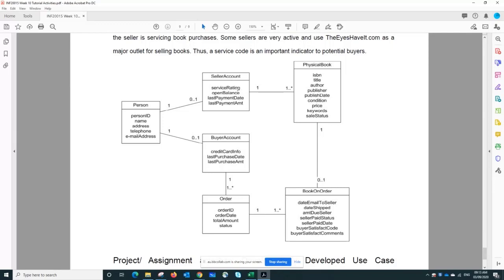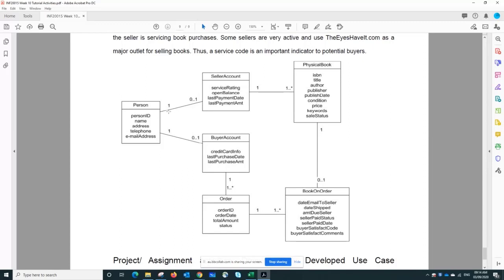If it is a seller account, we have the service ratings, opening balance, last payment date, last payment amount, etc. And if it's the buyer's account, we have credit card information, last purchase date, last purchase amount, and then there is a relationship between these two.